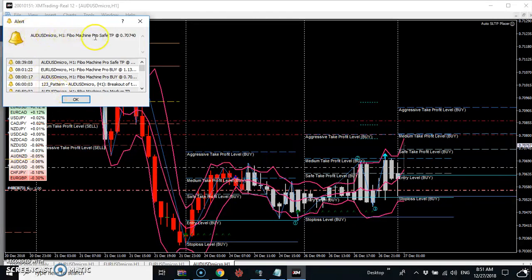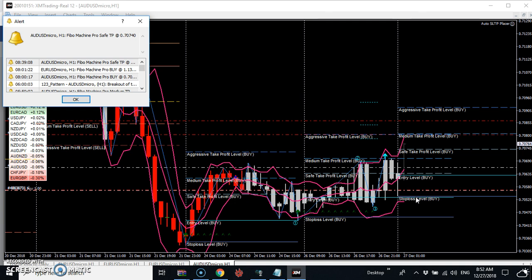This is the machine, and you can see the alert it's giving from today when it set this bar as the open bar, and it set our entry level and stop loss level. Okay, it set it for us.